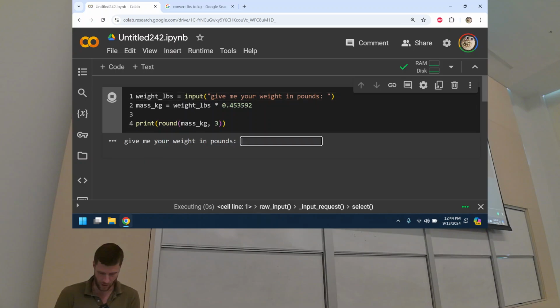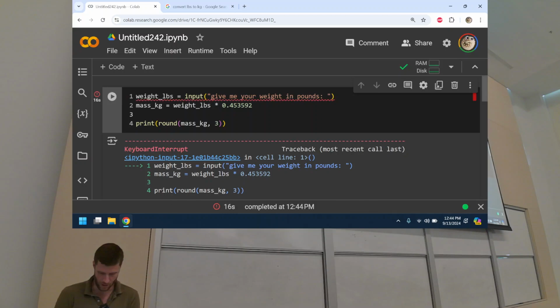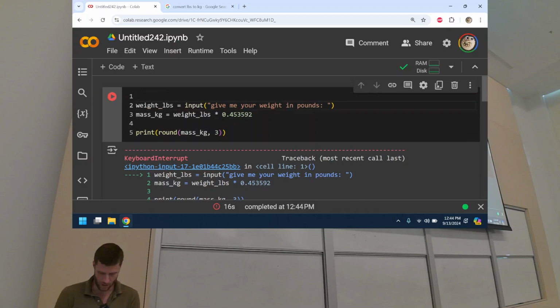Did anyone do anything markedly different? No? Can anyone think of a way I could improve this code? Not necessarily functionality, but in terms of readability? Add notes. Pardon? You could add notes. Like comments or something? Yeah, we could do that. You know what I was thinking? I was thinking more something along the lines of this.